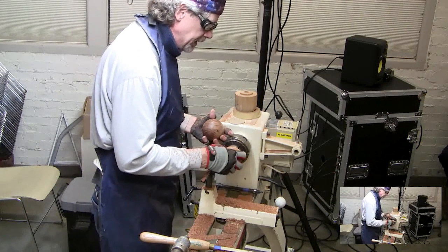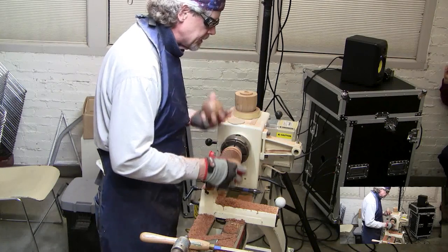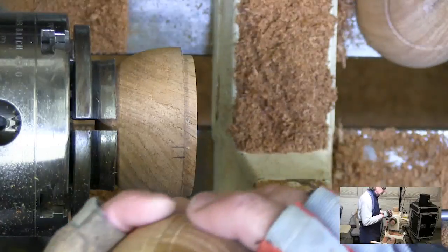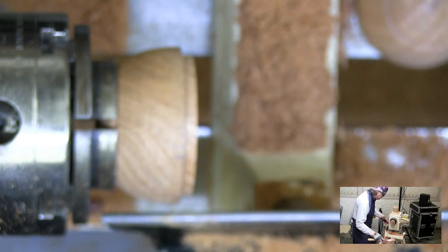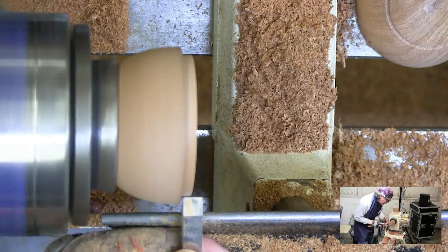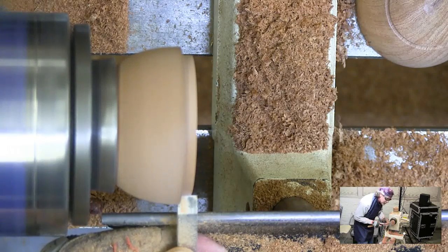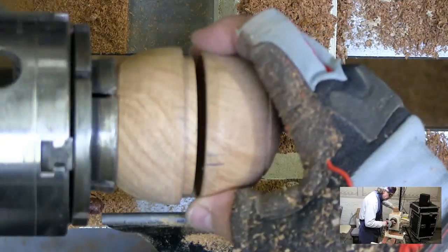I try to make the tenon initially reasonably snug, but such that I can still pull it off. And then at the very end, I'll sand that just a little bit so that it'll just come right off. I'll pass. That's a finished one, so people can look at that. No, I don't. I have never threaded them because that's not a skill that I have. I've always made them just these loose fit boxes, but I think the threading would be fine.